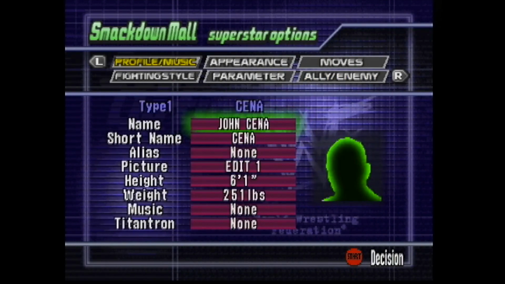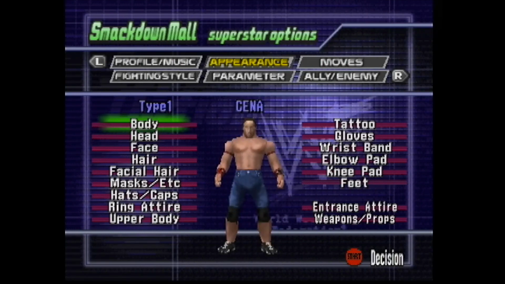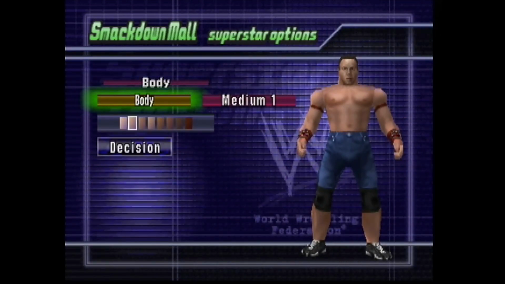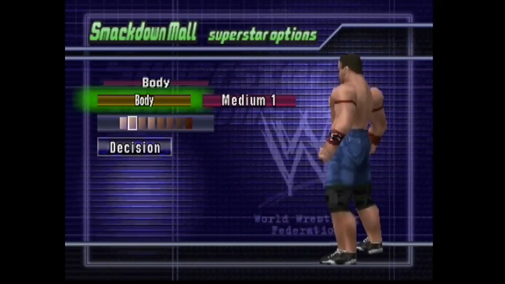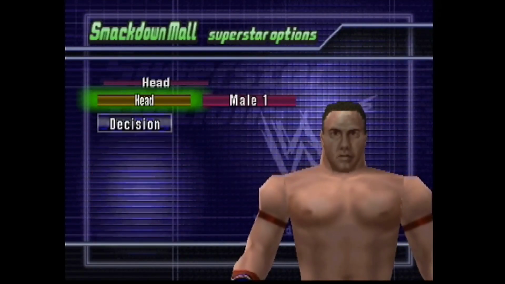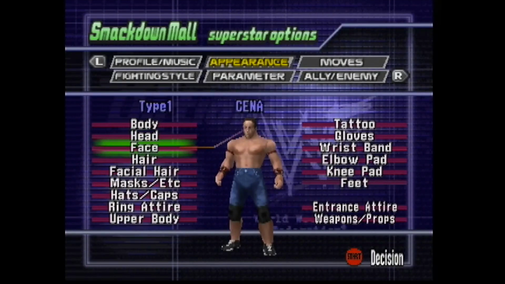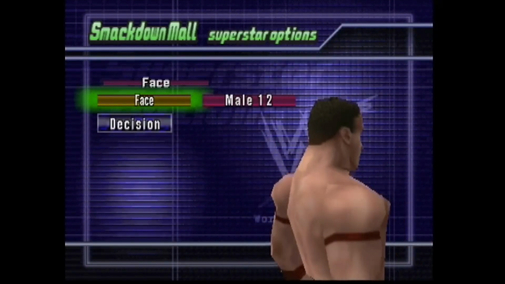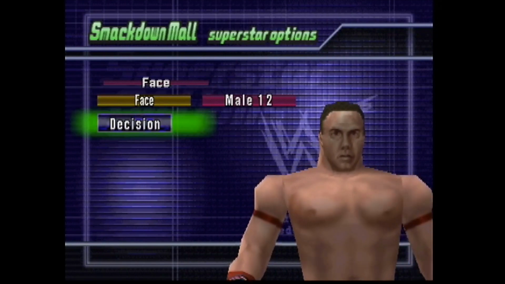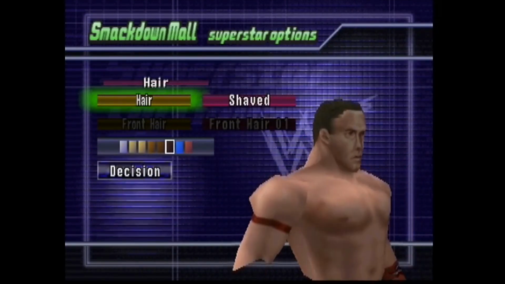But first, we're going to go over his appearance. Once again, this is in the vanilla version of No Mercy, no mods or anything like that, making it like it's 2000 all over again in the N64 version of this game. So we're going to start with body, medium 1, skin tone 2, head, male 1. Your John Cena might look like mine because there's not really much going on. I went with male 12 for the face, but his outfit is pretty generic.